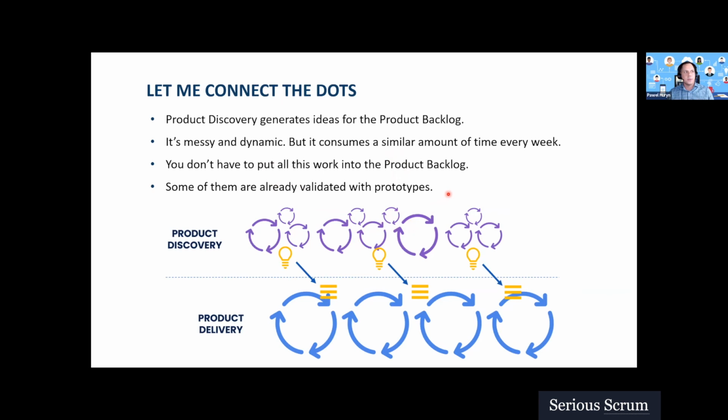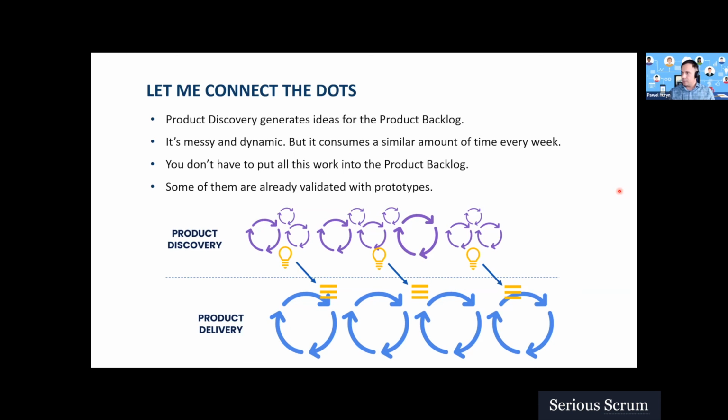And when it comes to the product trio, there is an engineer, but in Scrum we have a group of developers, probably in most teams more than one. They do not all have to participate in those meetings, but at least one person should. It's really helpful when this person can rotate, so it doesn't always have to be the same person, and they can interact with the customer, bring the technical perspective, but also understand the customers and then bring this knowledge to the team. And it really helps in making decisions during the sprint.